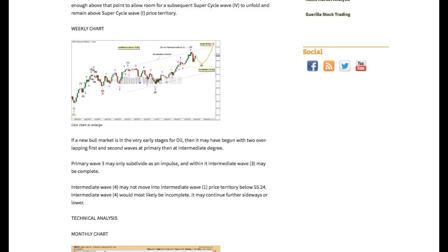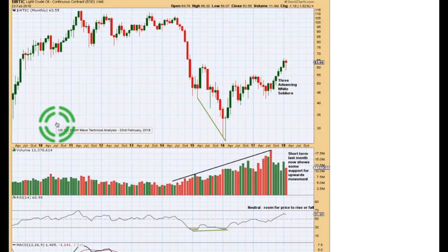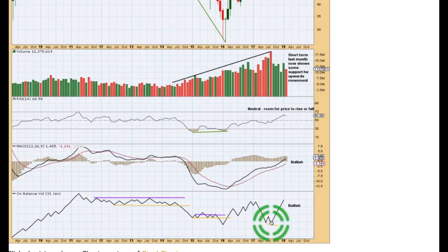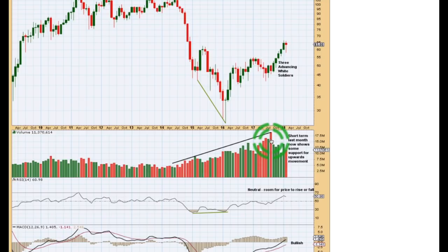Let's do classic analysis first this week. At the monthly chart level for oil, while price is rising here, it's coming with an increase in volume. This month here was an upward month — it had a high and a low — but the candlesticks closed red, and the balance of volume for that month was downward. Downward movement during this month had good strong support from volume, so from a volume perspective, the strongest month in recent months is downward movement, and so that would look reasonably bearish.